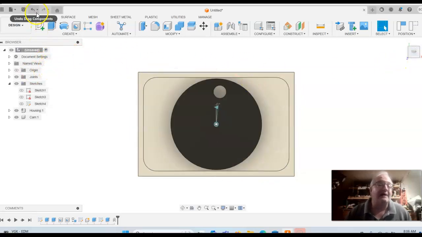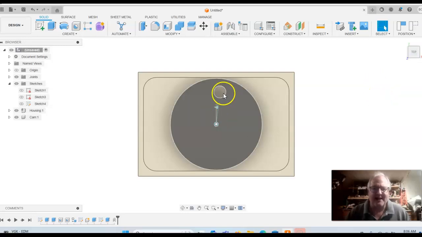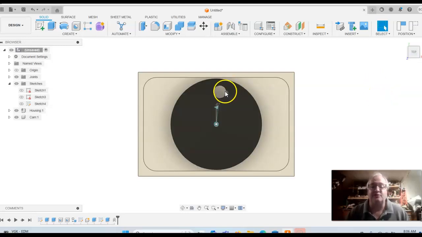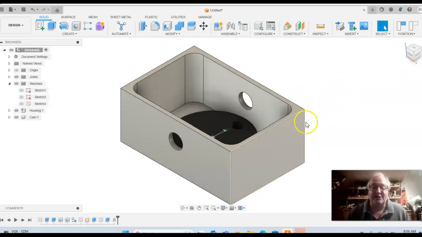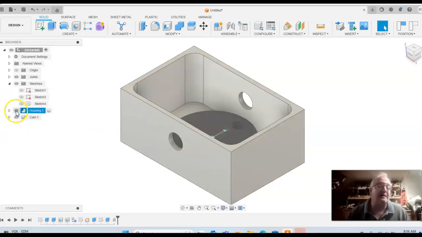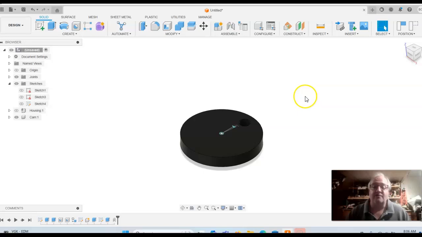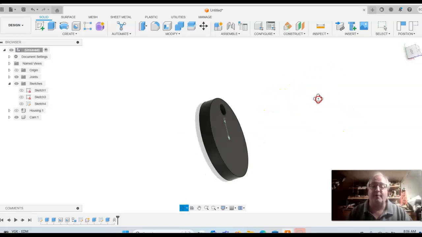Our next step is to create a dowel pin that goes into this hole. So let's come back. Since I don't need the housing to do this, I'm going to turn the eyeball off on the housing so that I can concentrate just on the actual part itself.